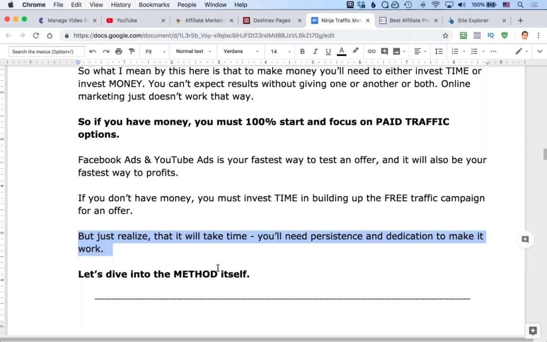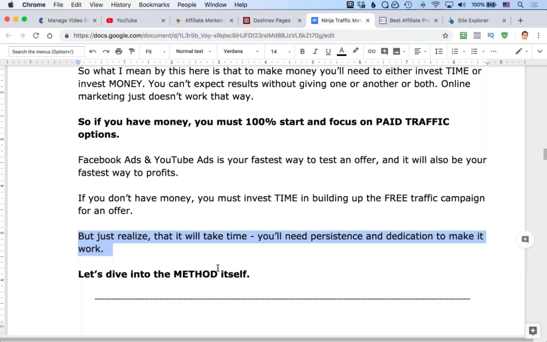And if you accept them, and you agree with them, then great, we can move forward and take action and apply the method. Just let me know in the chat box if you understand what I'm trying to convey here: the importance of these basic things when it comes to making money online.